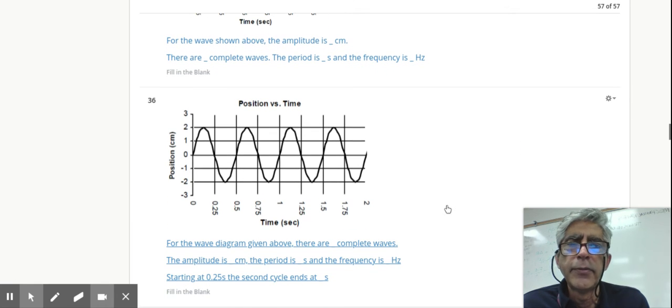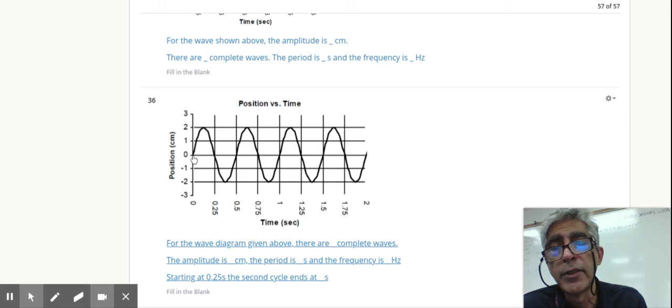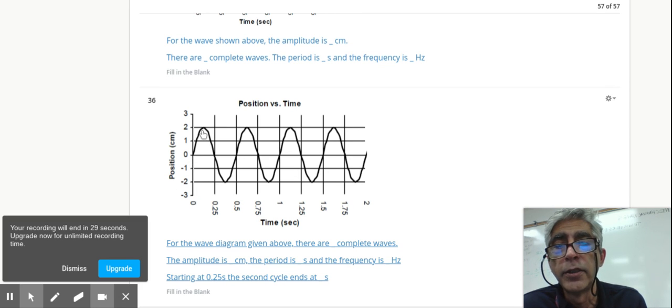Let's look at this one. If I asked you guys, hey, what is the period of this thing? You see you can't find the wavelength because this is given in time. This is in seconds. So what is the period of one wave? And you could say, okay, what's the time it takes to complete one whole wave? And it looks like it's 0.5 seconds. So then the period would be 0.5 seconds. Frequency would be 1 over 0.5, which would be 2 hertz. The amplitude, I hope you can see, is 2 centimeters.